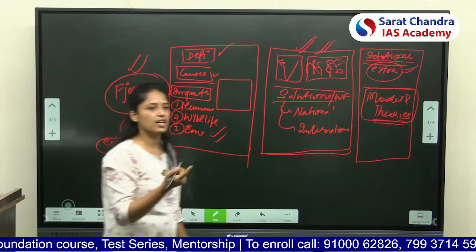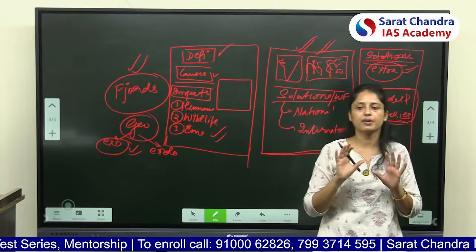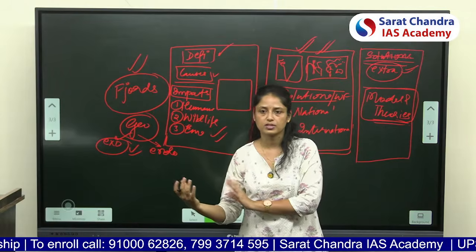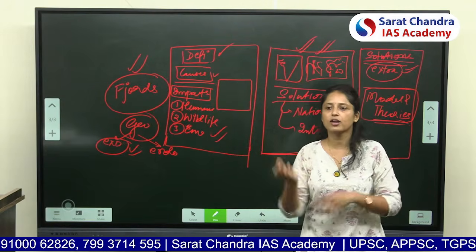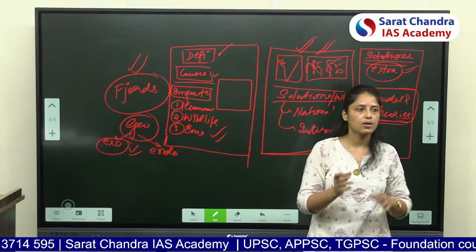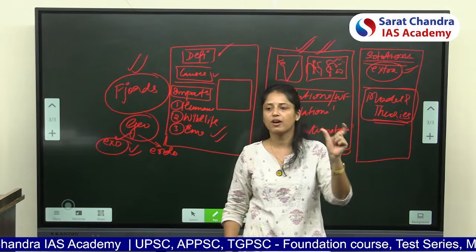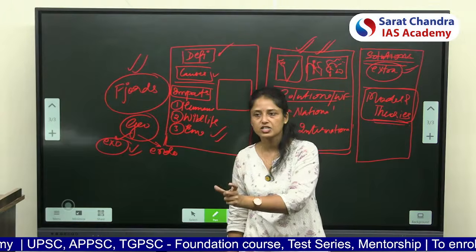That's why I am telling you, whenever you prepare, prepare in this way: if I am reading about geomorphology, first of all I will read about endogenetic forces. In endogenetic forces, what all things can come? Plate tectonics, earthquake, volcanism, etc. In exogenetic forces, what all things can come? I have to read line by line what landforms can be formed by wind, what landforms can be formed by river, glacier, etc.